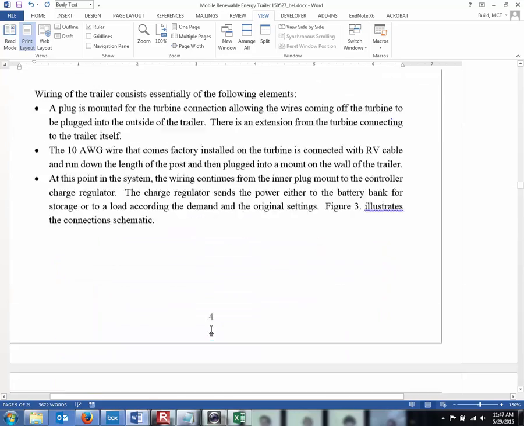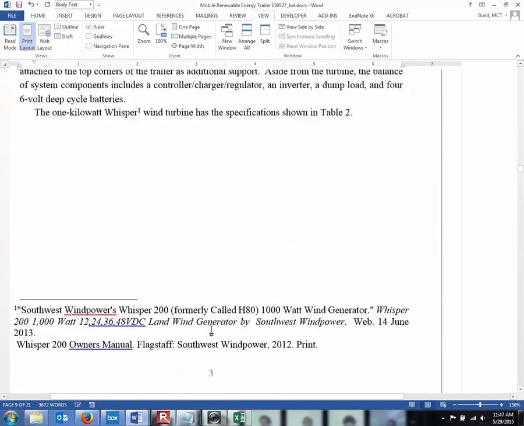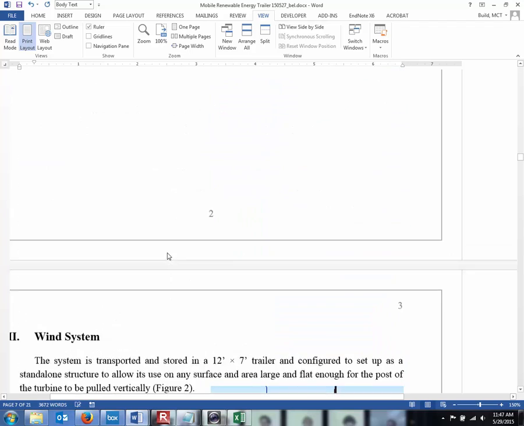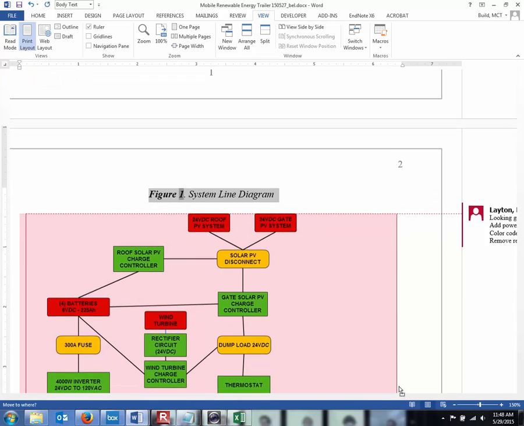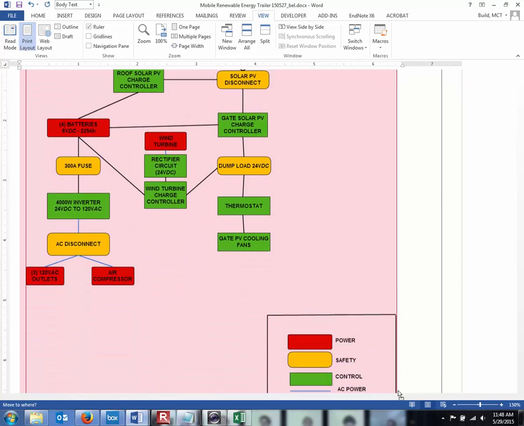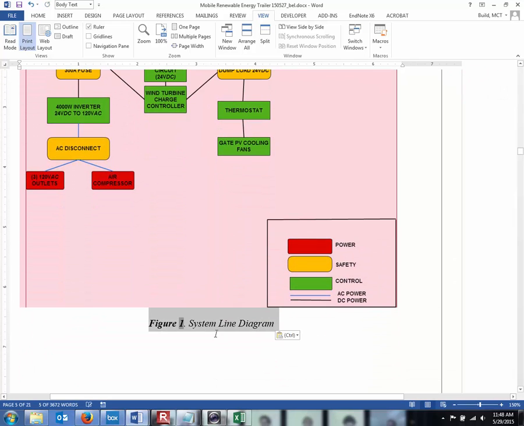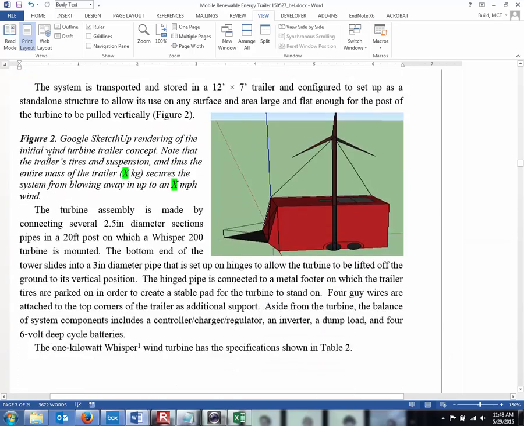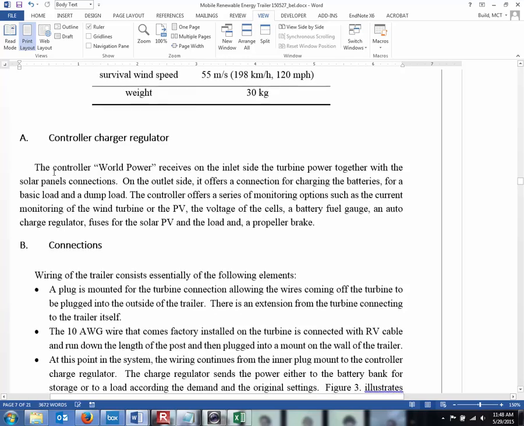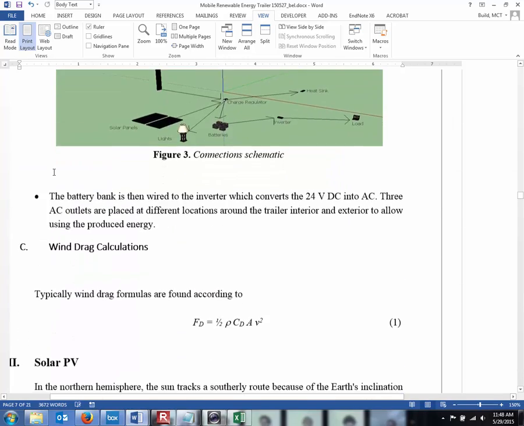Yeah, so let's just go back and review all of our figures. So here's figure 1, and again, the figure caption always goes below the figure. And the table captions always go above the table. Okay, so there's figure 1, there's figure 2, here's figure 3.